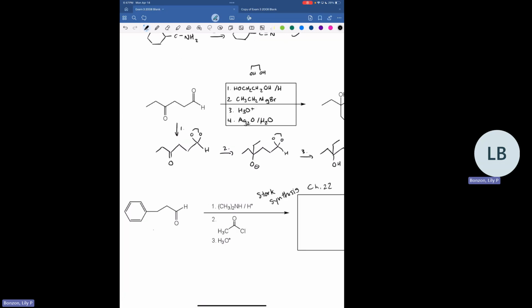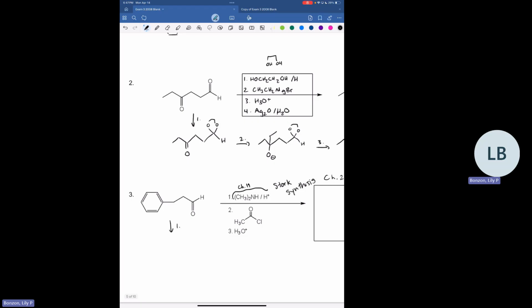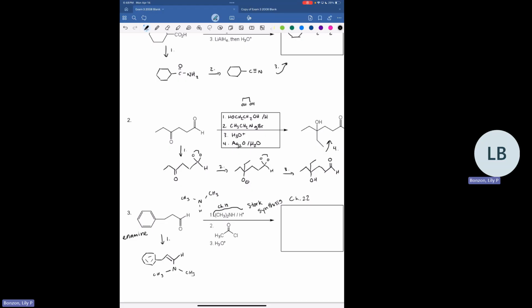But yeah. If you're just looking at this first reaction by itself, this specifically is a chapter 19 reaction. Whenever we have a secondary or tertiary amine, so an amine with 2 little methyl groups on it, and we have a carbonyl, this is going to form an enamine. It's called an enamine because you attach your amine and you form a double bond. So ene-amine. There's also the imine synthesis, but that's when you have a primary amine with a carbonyl. So that's similar, but not the same thing.